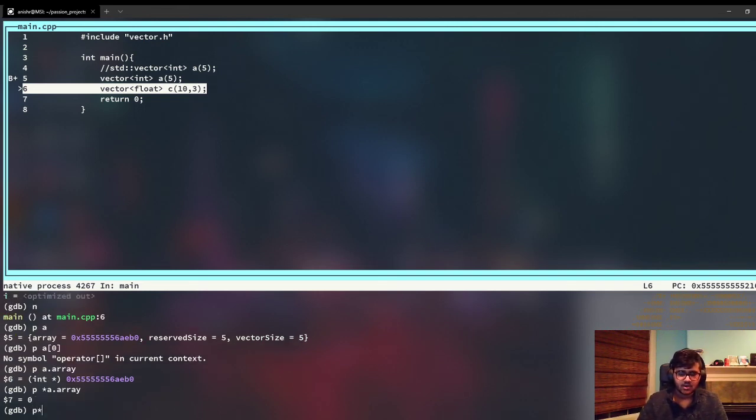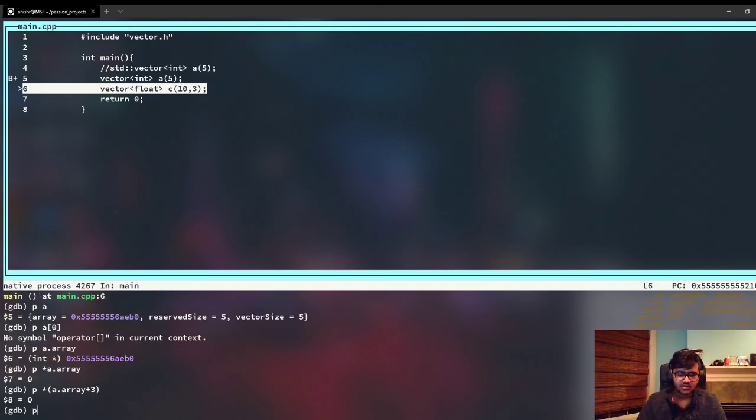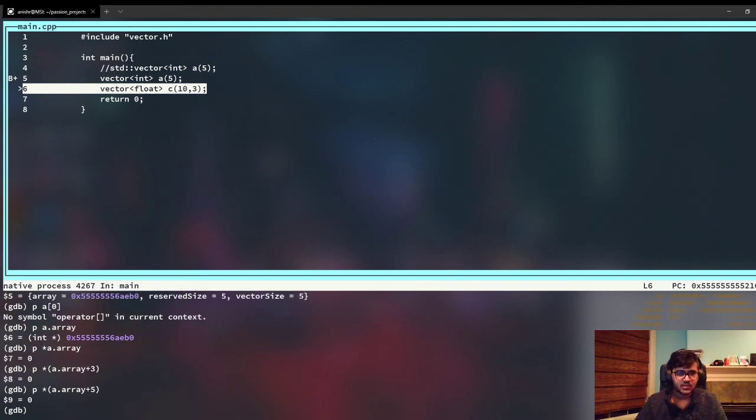Print *(a.array + 3). Still be in scope. Yep, it's still there. But then if we try to go outside of bounds, array plus 5, for example, we get 0. We'll probably just still keep getting zeros. But the point is, it's working and we have our actual underlying data structure that's been created.